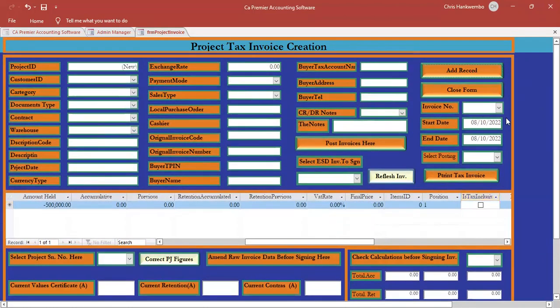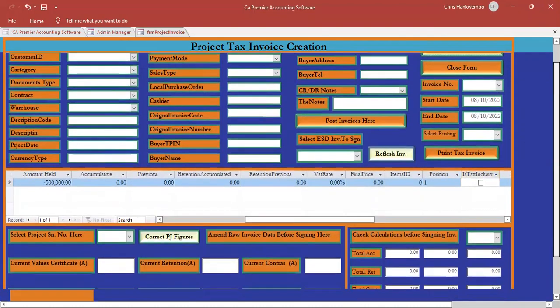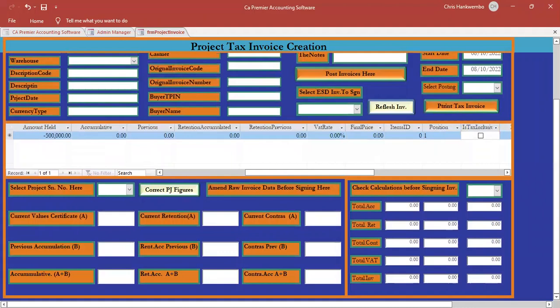Then you come down here, so that before you sign the invoice, everything is okay. So I'll select this one. You see my calculator calculates there, and this is exactly how my invoice is going to look. You can see the figures coming down there, the VAT and everything.